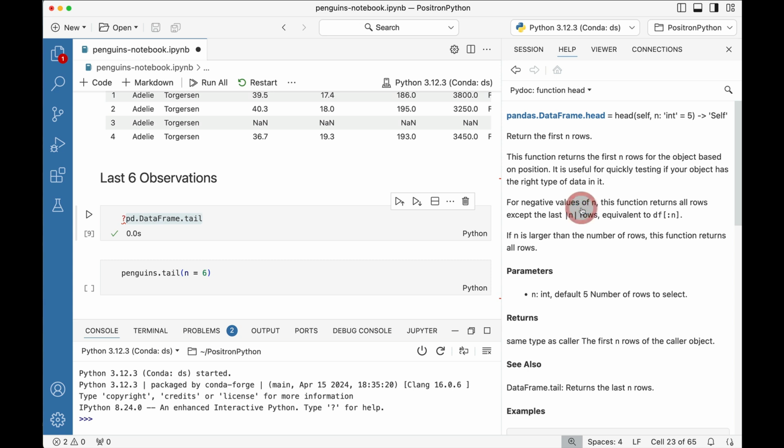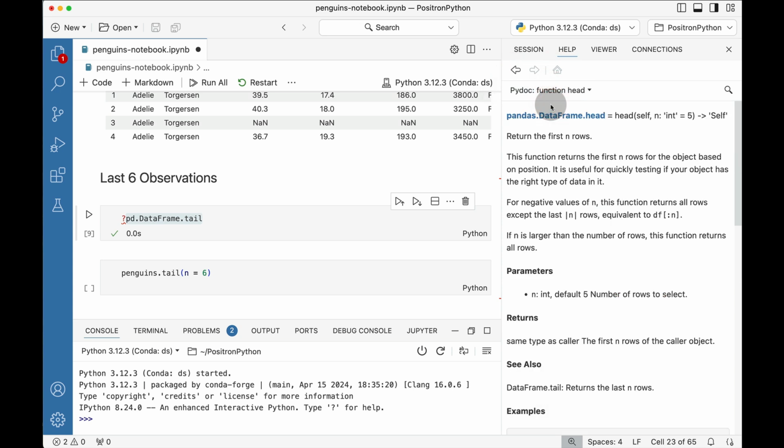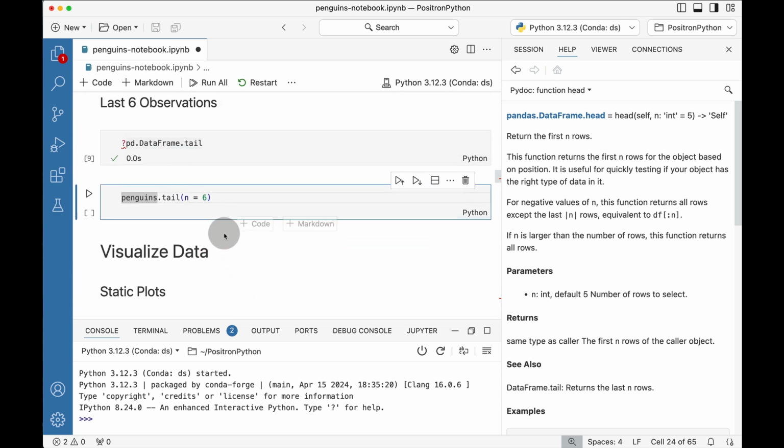So if we click on that, notice that we get taken into a new link. Now, I will point out that there are limits to this help system right now. Again, for some reason, it seems like the home button isn't working. If I go backwards, I get to tail. If I go over to head, I can move back and forth, but it would be nice to understand where home should be. But again, early days, don't worry too much about that.